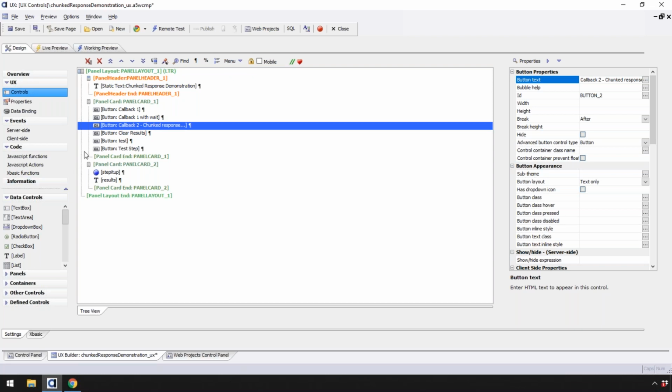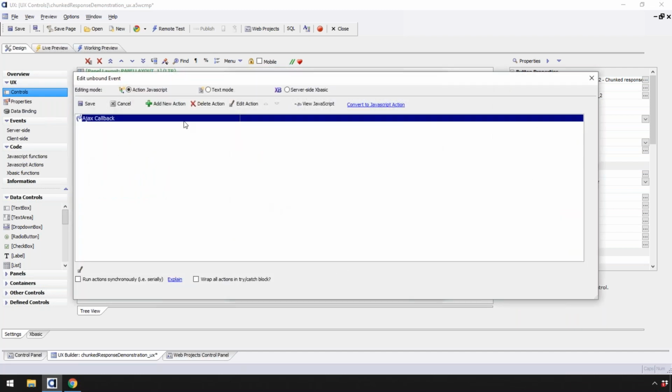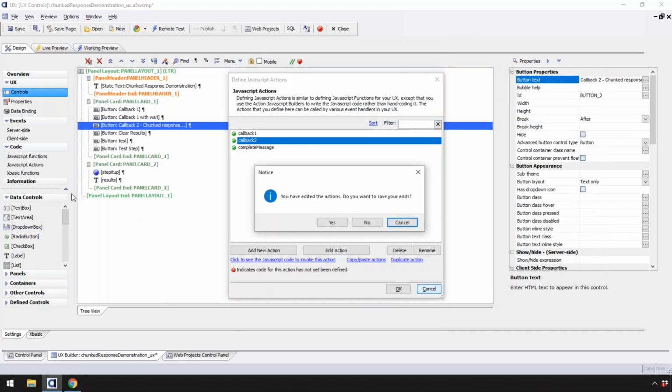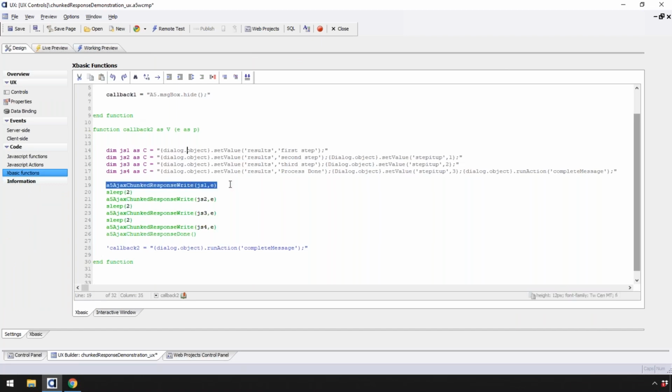But to wrap up on this real quick, again, chunked responses are when you do an XBasic callback, you enable chunked responses. When you've done that, then in your function, you can call this little command, which will then send a message back to the client while this XBasic is running, meaning you don't have to run everything to send a message back. You can send those interim messages. And as the person noted, it works really well on Chrome. IE is kind of really Edge. We should have a much better experience with Edge because it's basically built on the same Chrome engine. So we're seeing a lot better commonality on that.